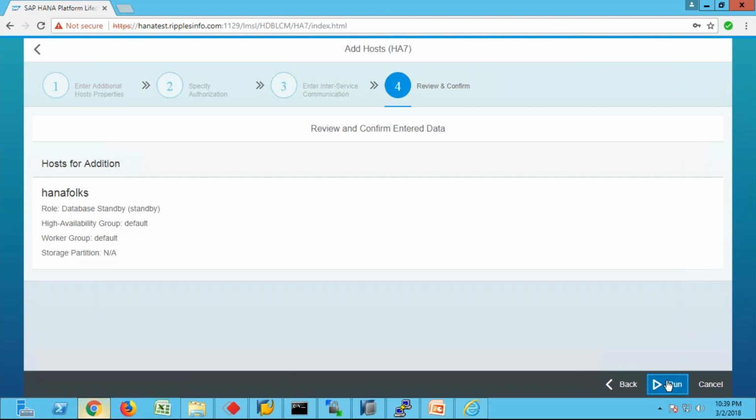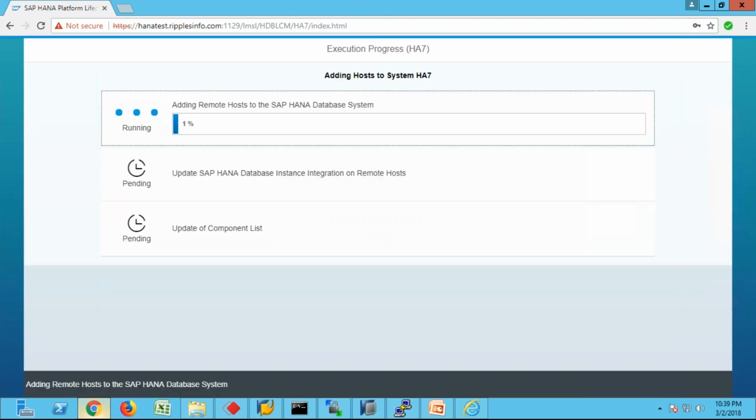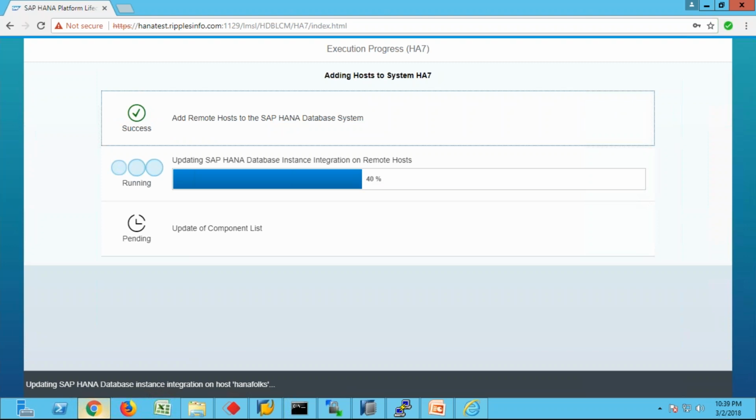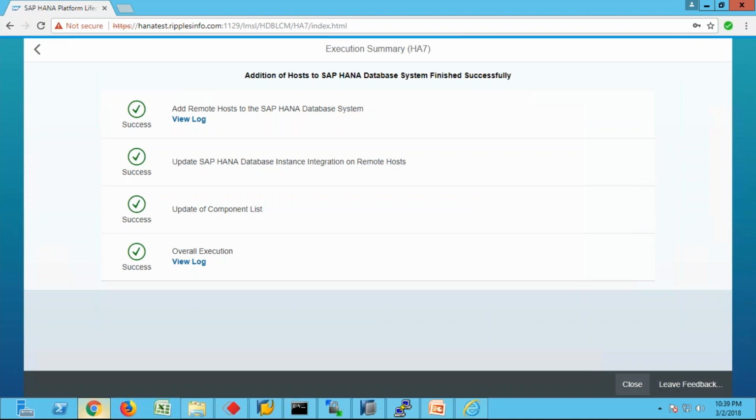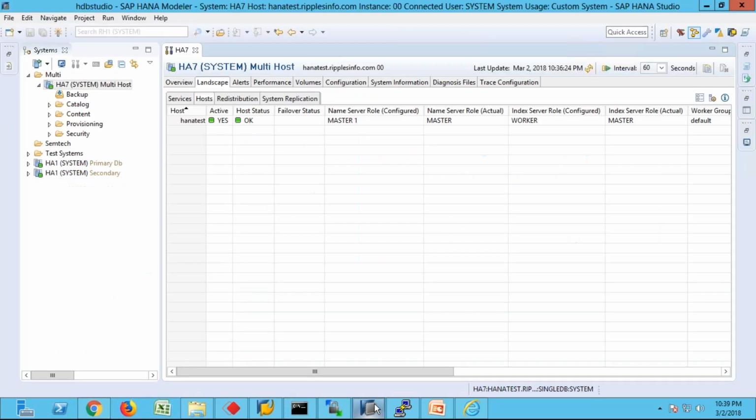It's on run. That's completed, and that happens instantly because this is just adding a host and the index server is not running there.